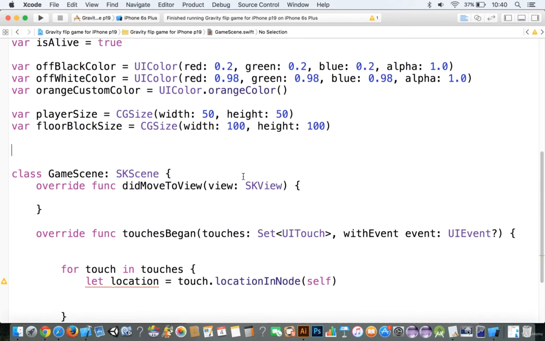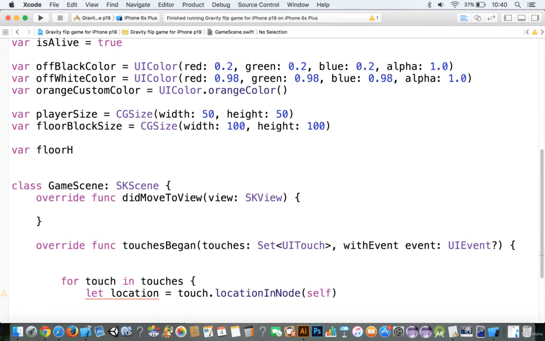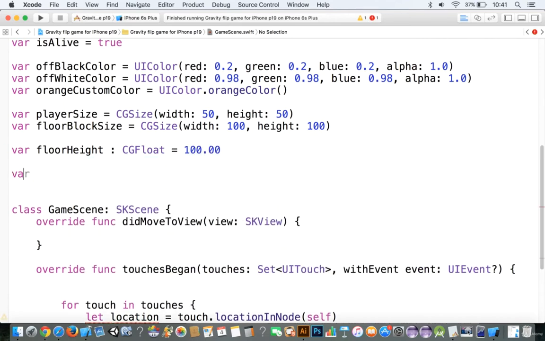What we'll also do is, we have the two sizes here. We'll call this var floorHeight. Make that a CGFloat, and that CGFloat will be 100. Okay, we're getting close here.